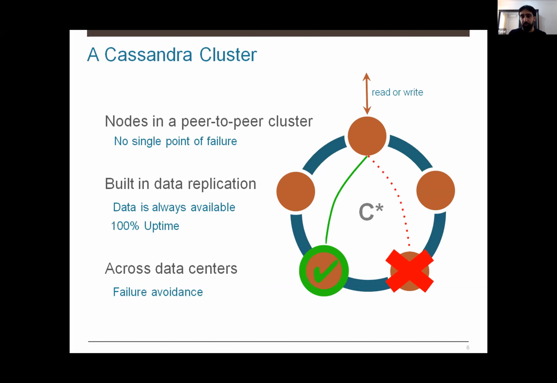Another thing to mention here is, for example, we see on the top a read or write request comes along, picks the node on the top as the coordinator node, comes down, and one of the nodes turns out to be failed, right? So one of the nodes is down. That's not a problem for Cassandra because it has a replica on another node. When it finds out that this node is not available, it can freely go to the other node and get the data from there, because we have configured it in such a way that it will hold data replicas, right?